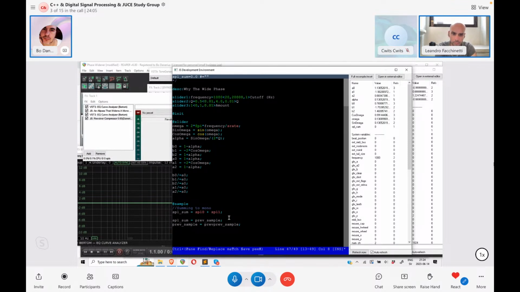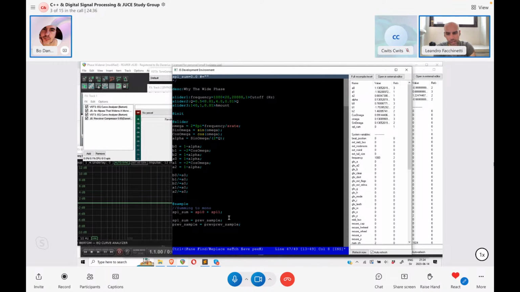Isn't that the... So it's gonna sum left and right in SPL sum, and on the line where the cursor is, there is SPL sum equals prev sample.